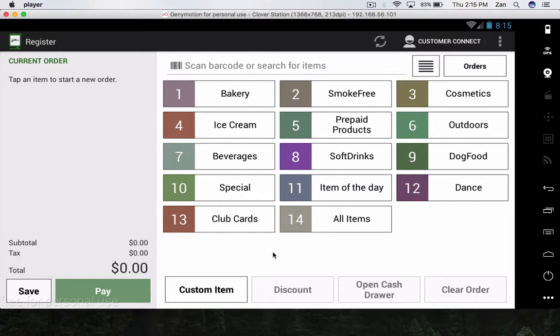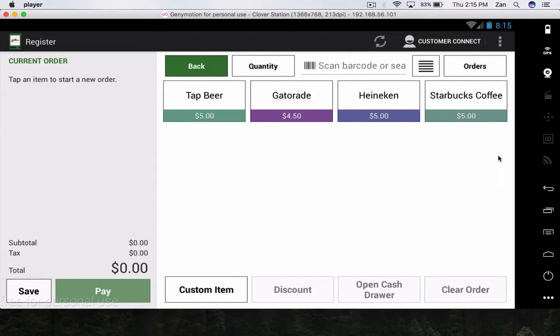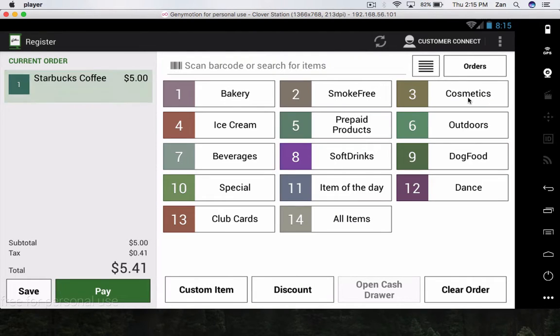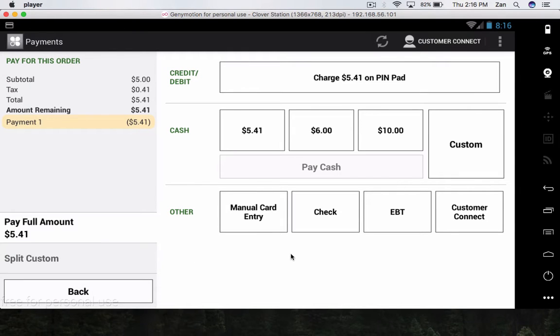Now let's see what happens when the customer comes into the store and they want to use their card. So they come in, they purchase a Starbucks coffee, and when we're ready to check them out, we again go to the Customer Connect button.